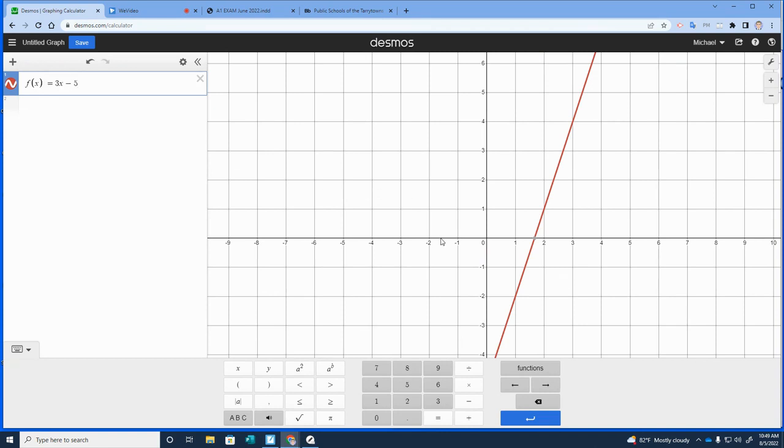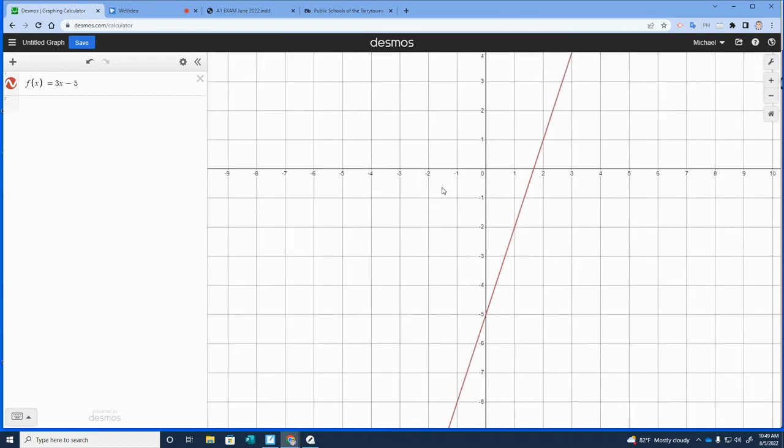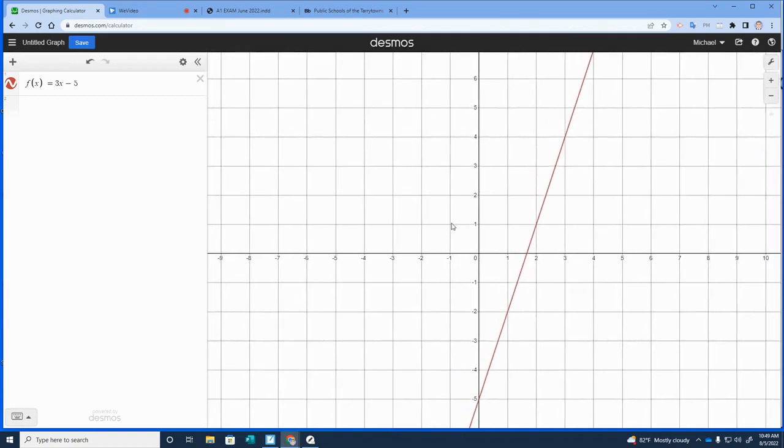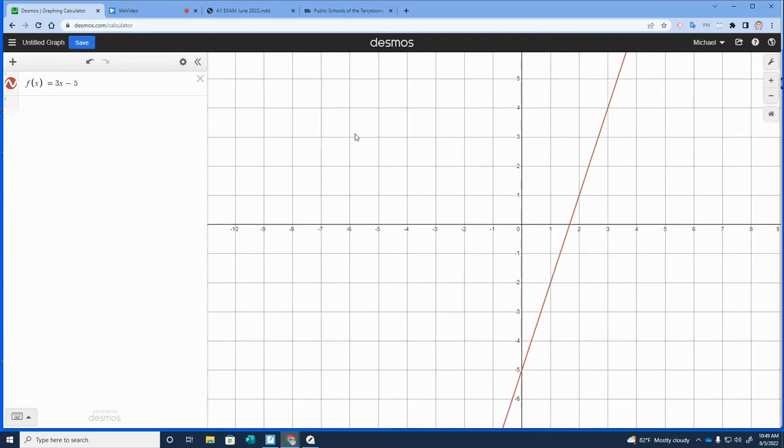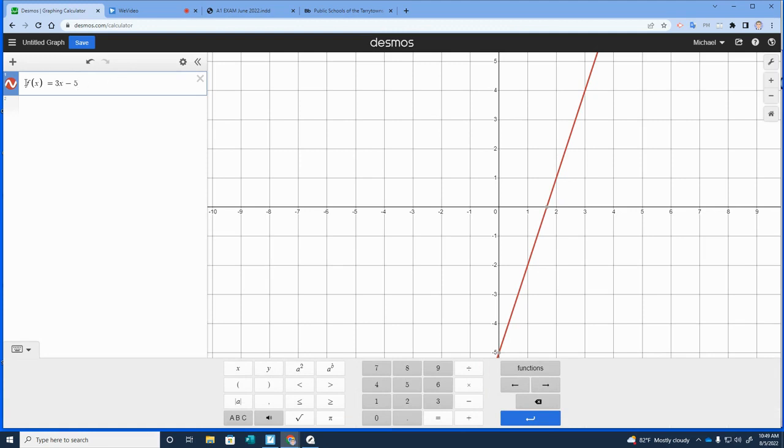Now, as you can see on the right side, the actual line shows up, which is really useful for us. We could see the line. But what we're really looking at today is how we can evaluate that function, get values of y for each given value of x. So as you can see on the left side, once I click back into the function, there's a little wheel on top. It says edit list.